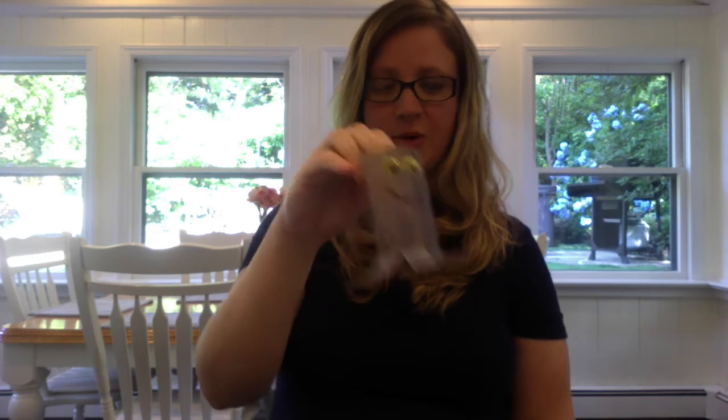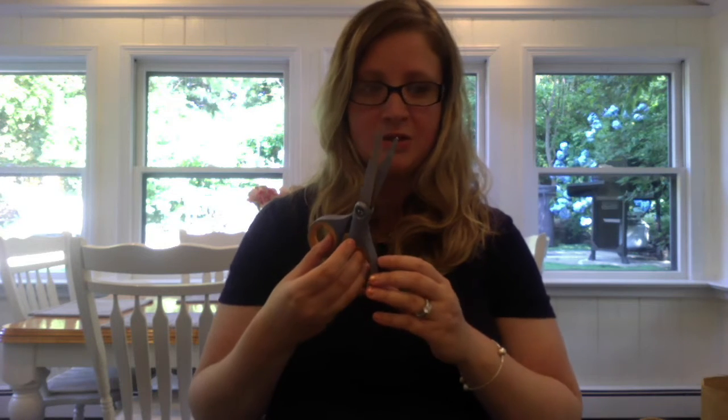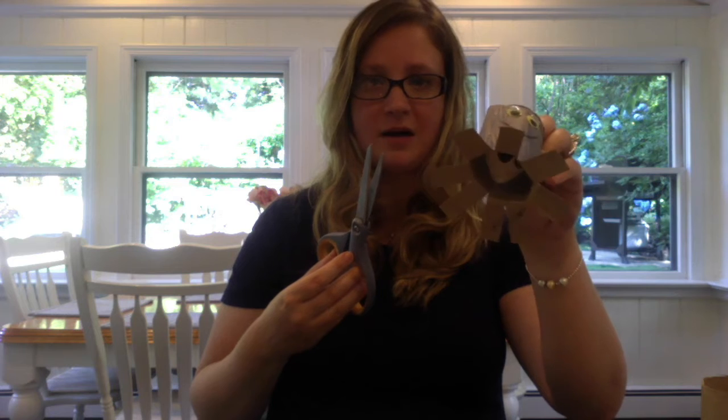So the first project that we are going to make together today is our toilet paper roll octopus. So I'm going to show you everything that you need to make this project. You're going to need a recycled toilet paper roll that you may already have at home. You are going to need scissors so you can cut the tentacles of your octopus. You are going to need googly eyes. If you don't have googly eyes at home, that's totally fine.